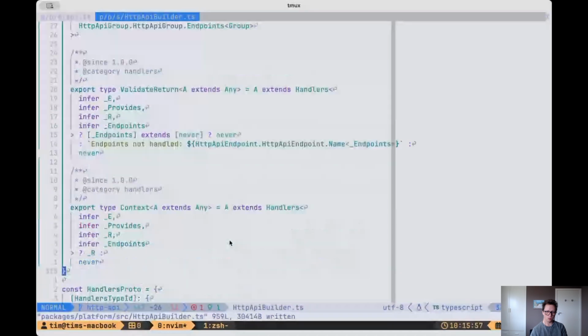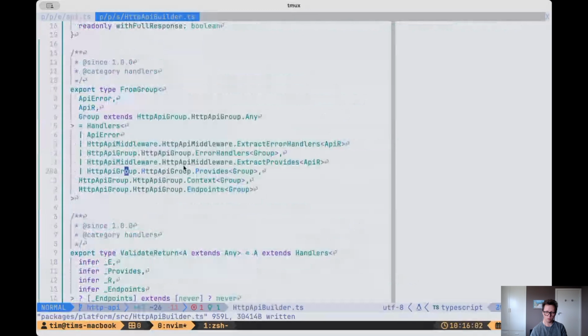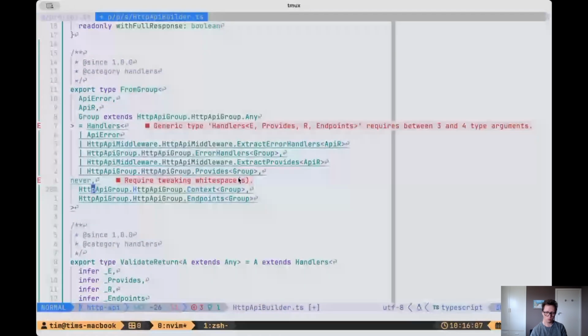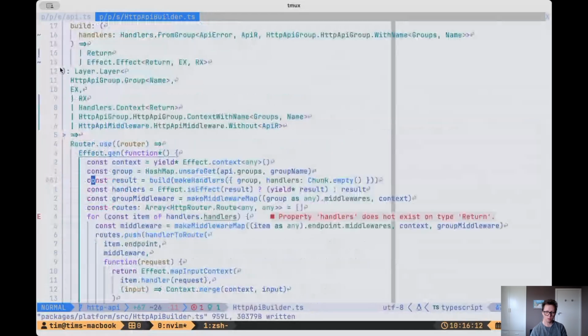That means we can set this to never, because we're already adding it to the layer here.